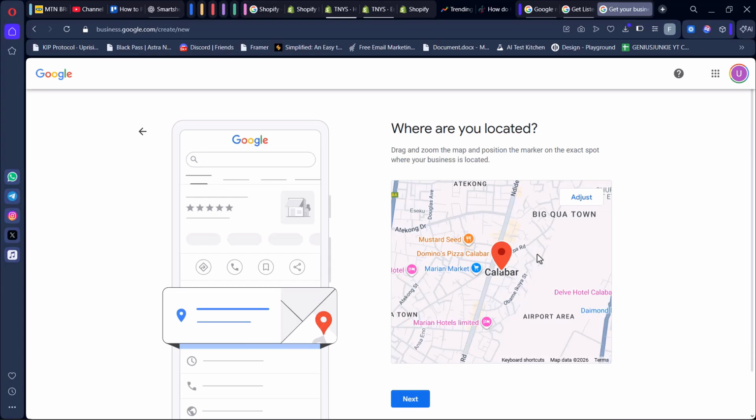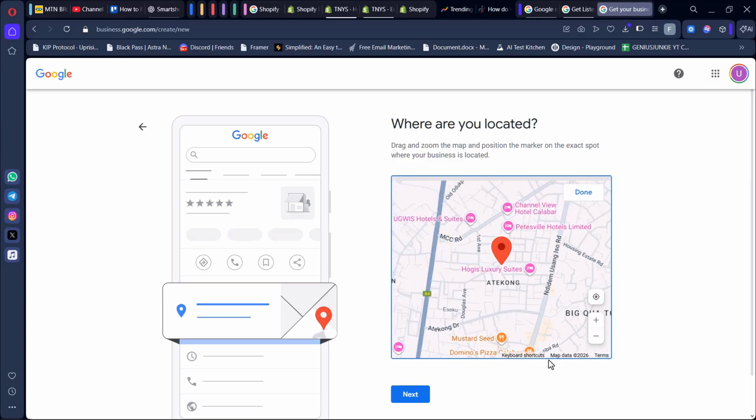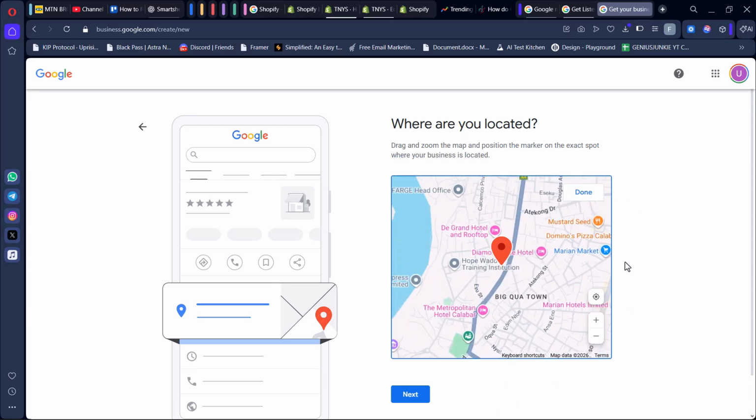All right, so I have proceeded to enter my personal info, and now you can actually zoom out and select an area. You can drag and zoom the map so you can select an area where you would be located and where you can perform your sales. We could just go with this option, or you could click on adjust and drag and drop wherever you want.